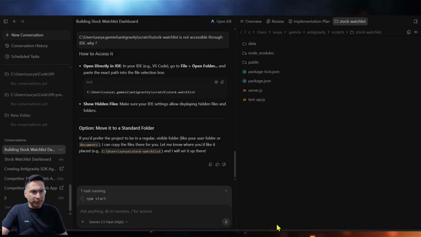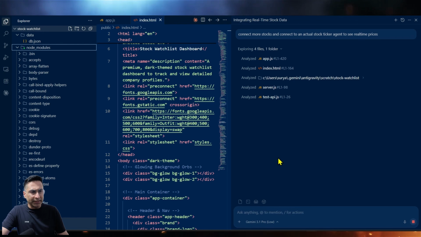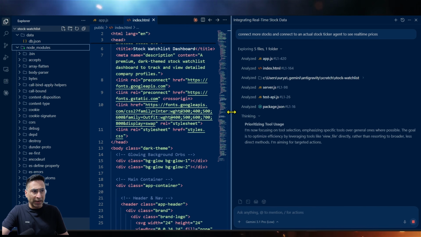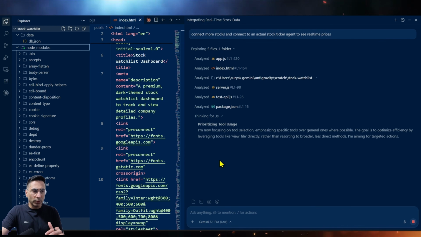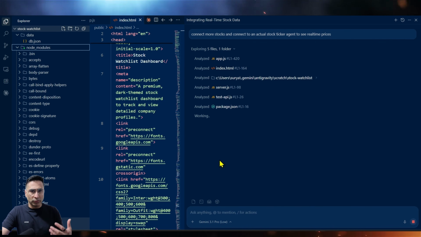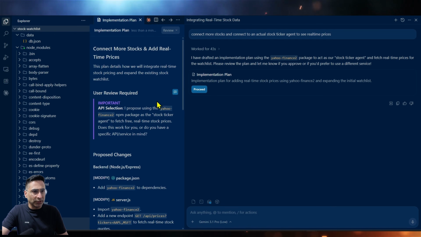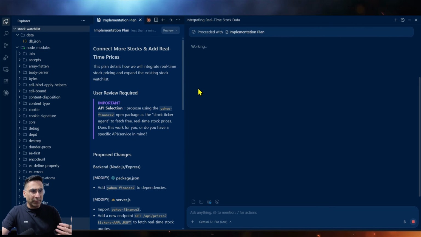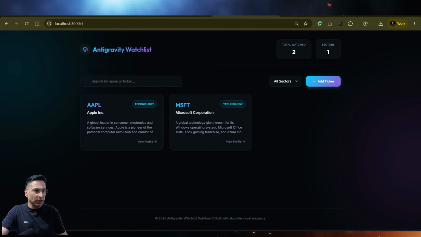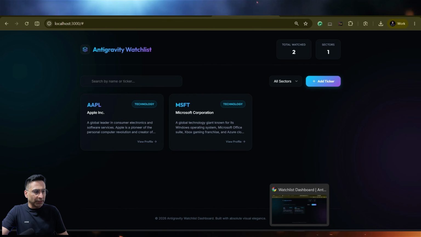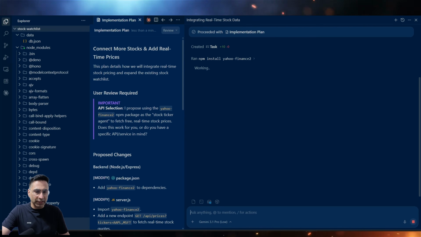And you can already see the difference between this and this. This is where the IDE is also agentic in nature, but you're able to see the files and all of those things in parallel. I generally prefer the IDE over the complete 2.0 agentic version, but you're welcome to use any one of these as well. So we'll give it a few seconds and then we will come back and show you the next step. So here, I've asked it to connect to an actual stock ticker. So obviously it is connecting to the Yahoo Finance package. So it's going to implement that package for us. And then we'll come back and show how it actually changed what it had created before. So this is what it had created before. I want to see what changes it is able to make. So we'll give it a second, then we'll come back.